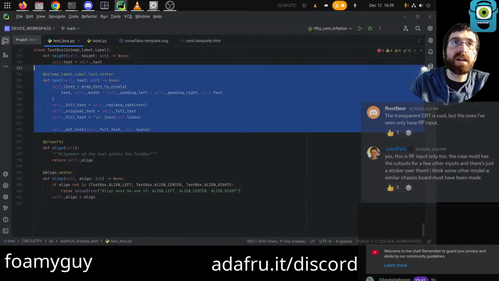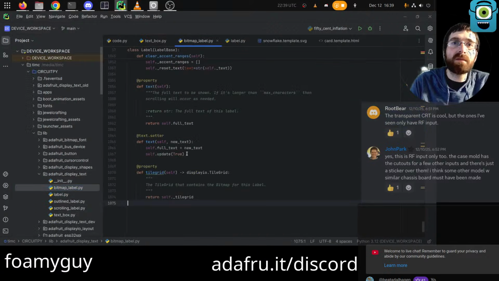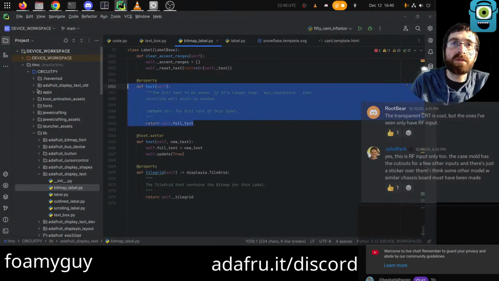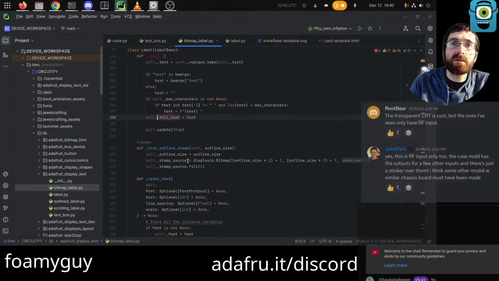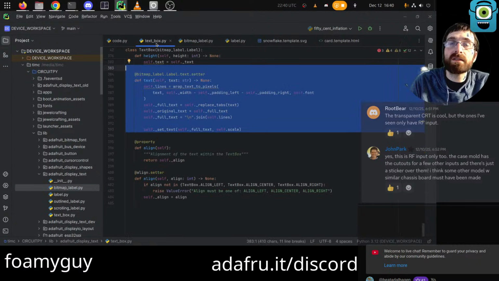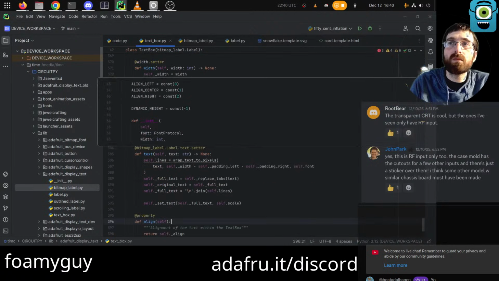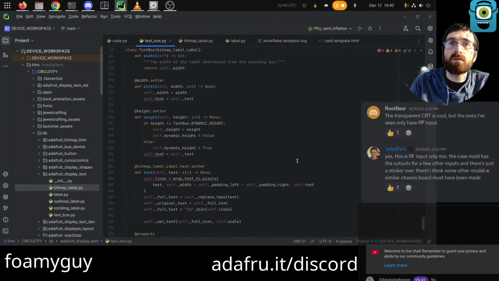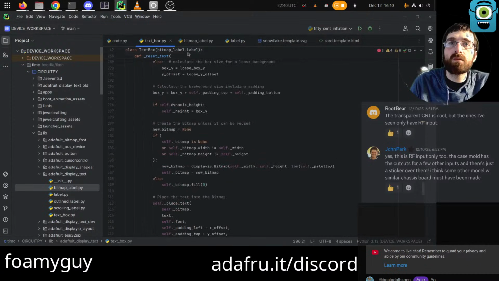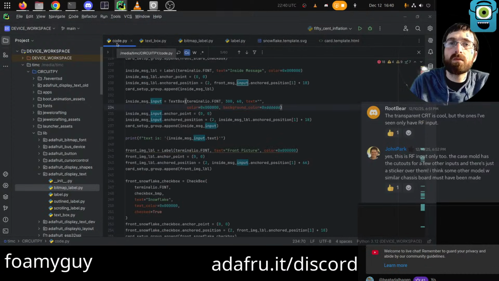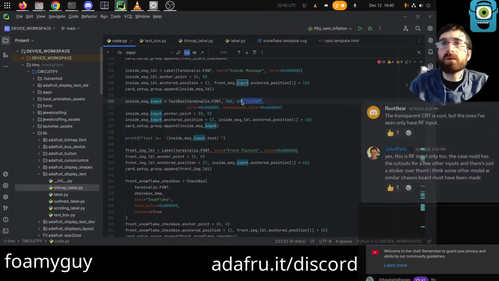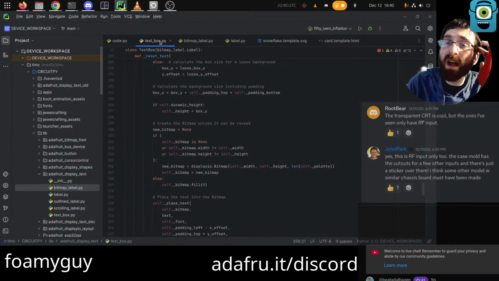This is only a setter. The getter would come from bitmap label, which returns full text, which returns underscore full text. So this gets set as empty. How can it be back to a space?